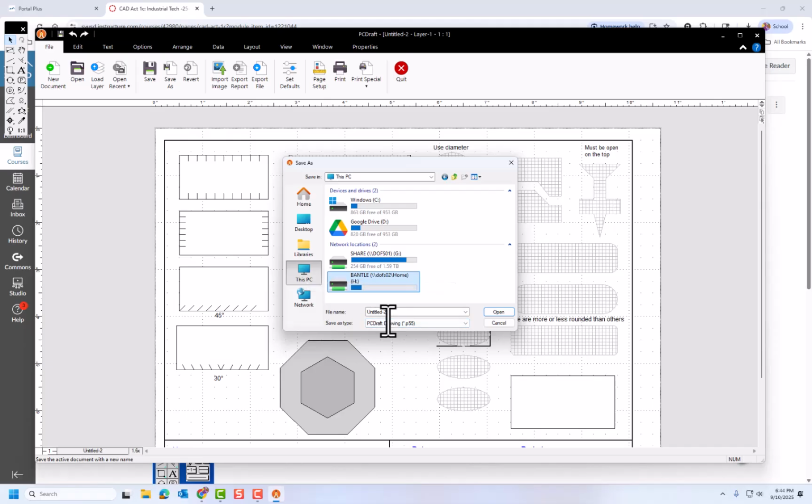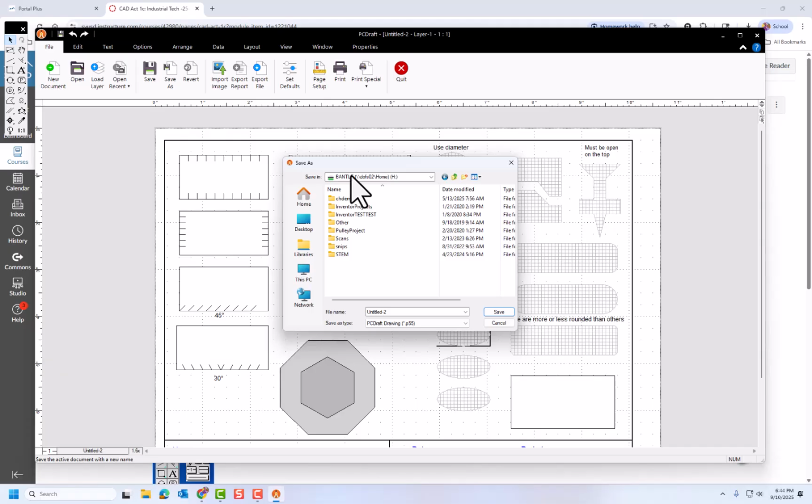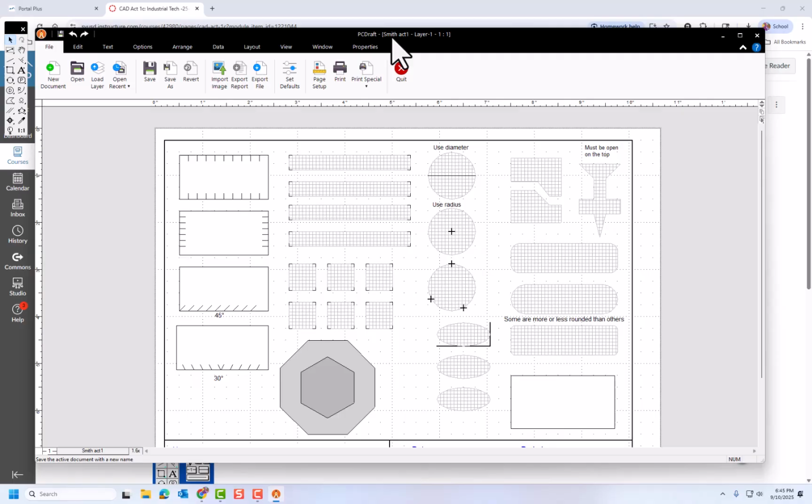You'll also want to save it. So there, I've double clicked on it. Now it's into my H drive. Always make sure your name is right there. You'll also want to give the file a name. So don't just leave it untitled. You want to name it your last name. So if your last name was Smith, you'd write Smith. And then activity 1. This way we know it's your file activity 1, and save. Now I can see it's Smith activity 1, and here we are ready to start using the software.